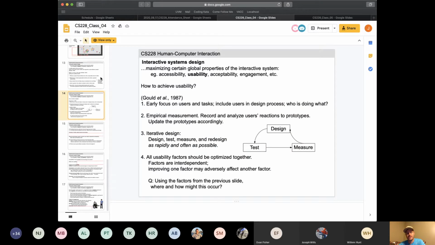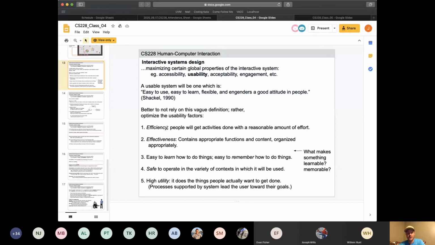One of the things I can think of that I deal with is some software I use. A lot of it is engineering software. It's really efficient for engineers and it's quite effective. Because it's efficient and effective for those people, it has high utility, right? But because it has those things, it's really hard to learn if that's not where you're coming from. It's a lot harder to learn for someone who doesn't know all the different terminologies of engineering. It could be designed to be really easy to learn, easy to use for someone who's not knowledgeable, but that would probably cut down on the utility for the actual target audience, like an engineer. So that's one way improving one aspect can make another aspect more difficult.